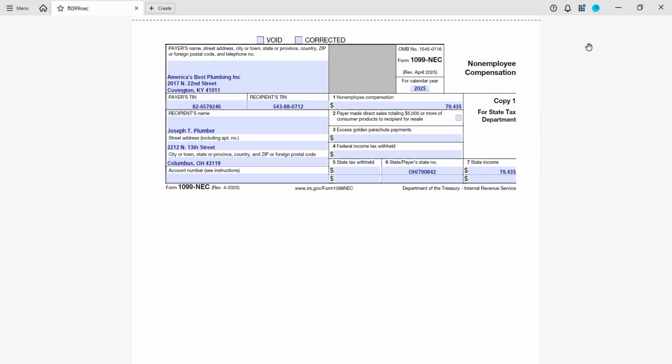Now that we know each other, let's take a look at this 1099 NEC. So, as the name says, it is to track the income that's paid to non-employees. Now, the IRS does have strict rules and criteria to help you determine whether somebody is a contractor or an employee. For contractors, we are not going to have any taxes withheld unless they have a backup tax withholding requirement.